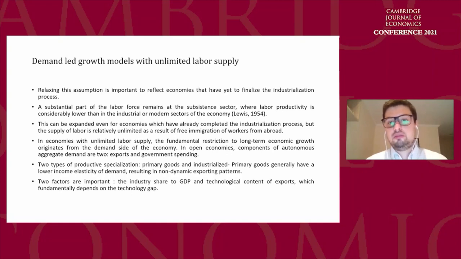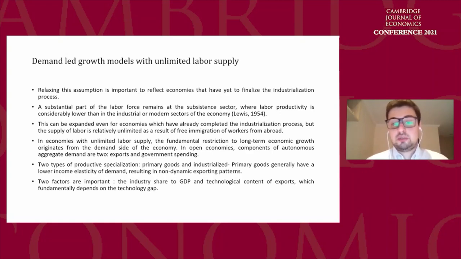Moving to demand-led growth models with unlimited supply of labor. In comparison, these models relax the assumption of labor supply to reflect economies that are yet to finalize the industrialization process. A substantial part of the labor force, as Lewis argued in 1954, is present in the subsistence sector, where labor productivity is considerably lower than in the industrial or modern sectors of the economy.